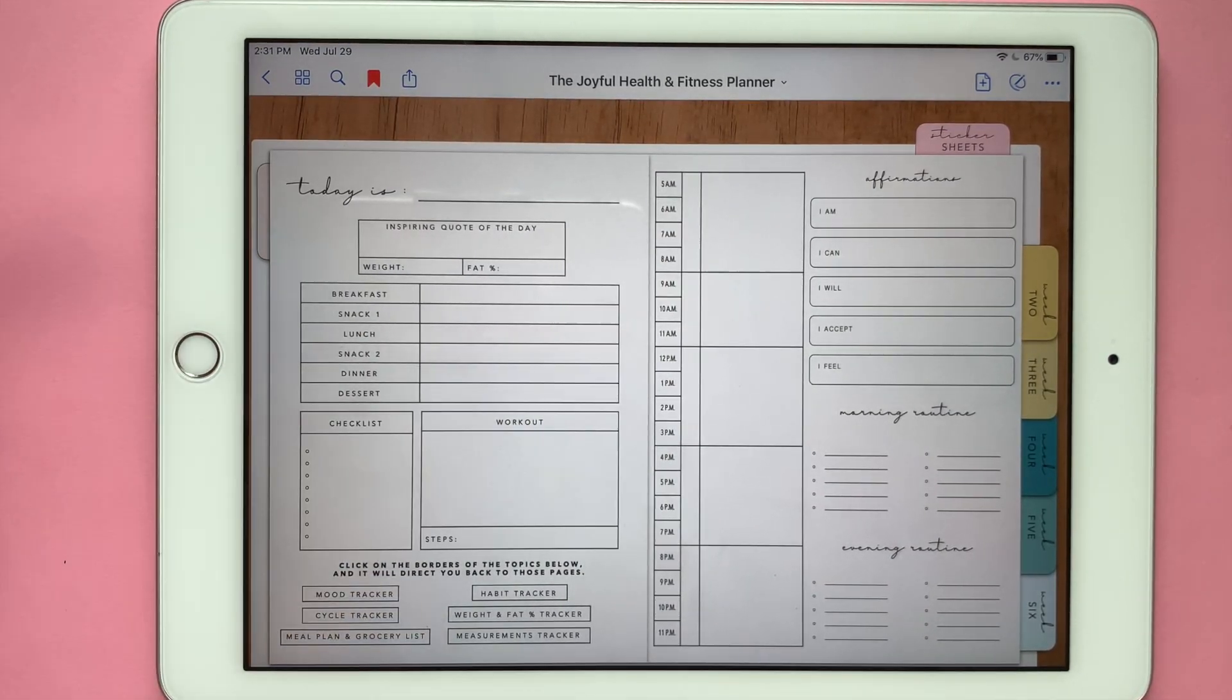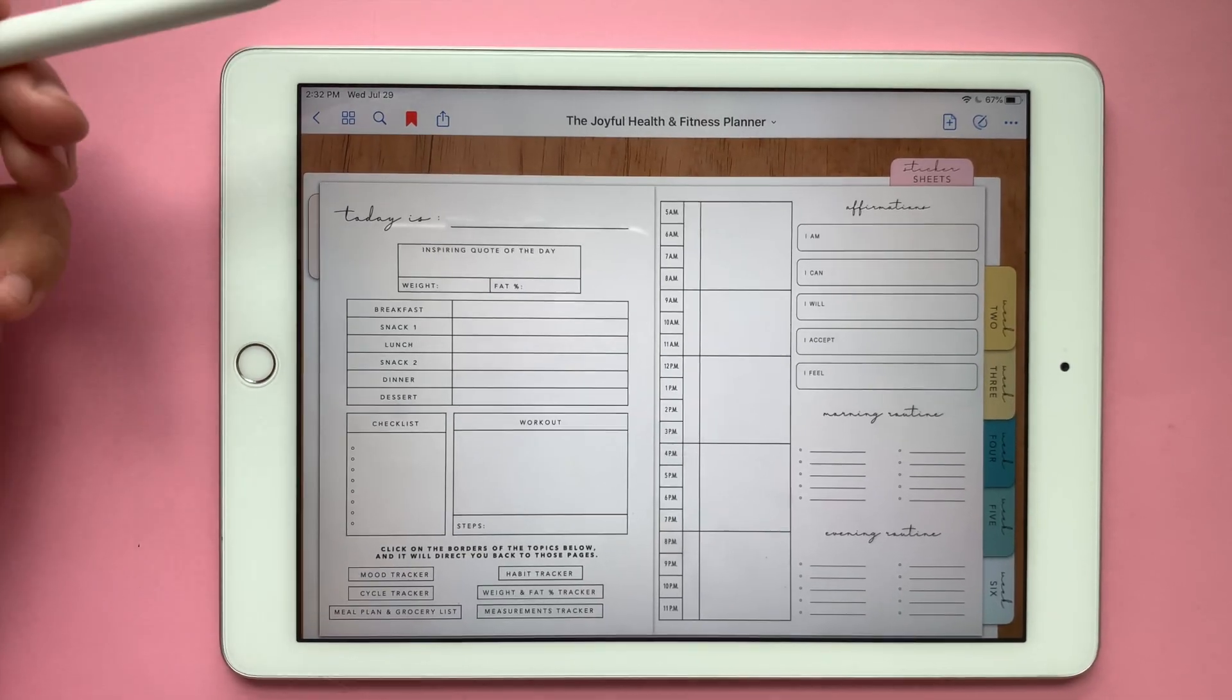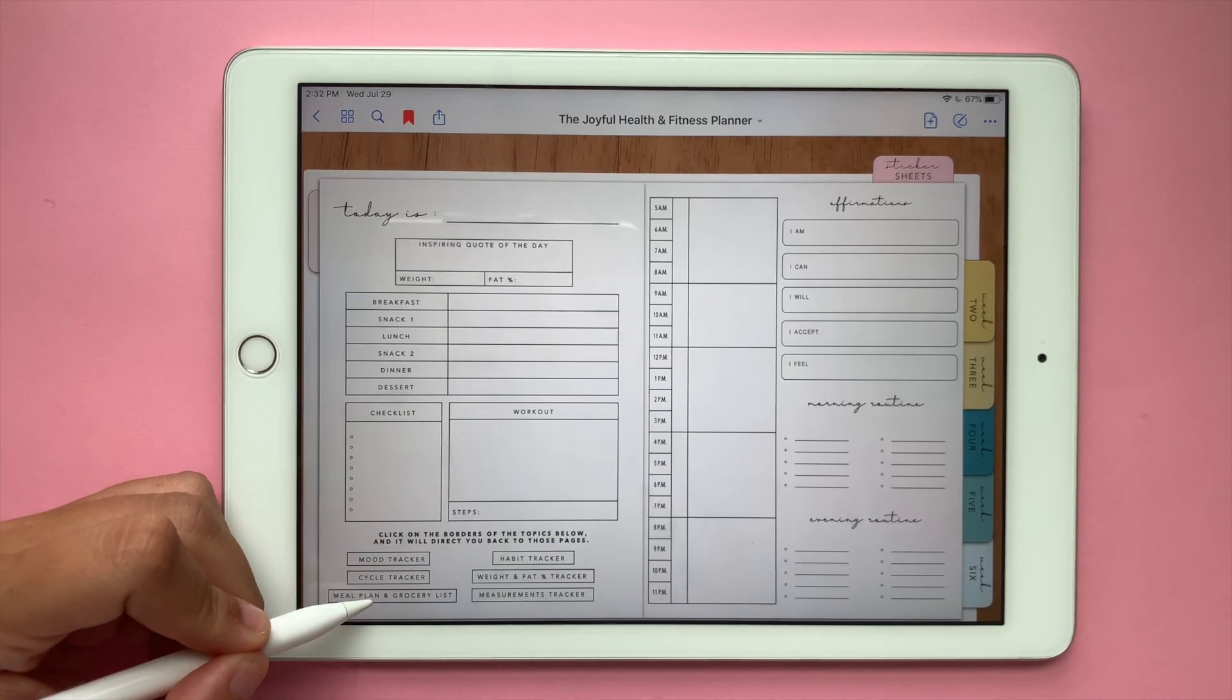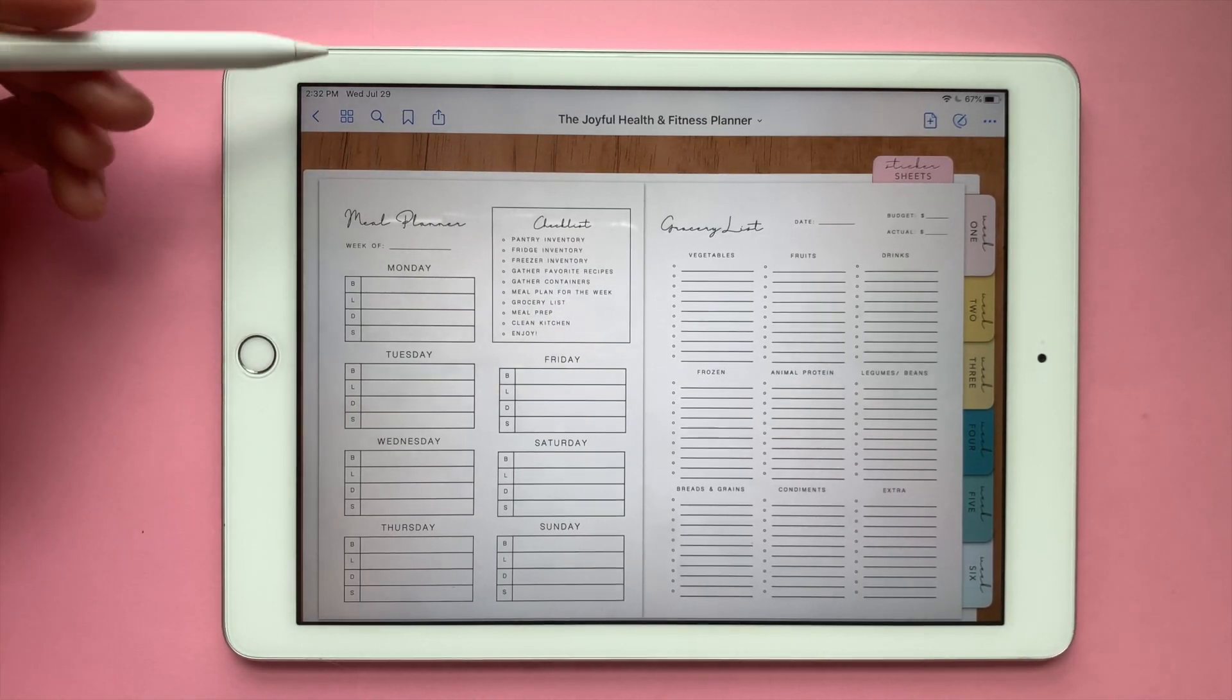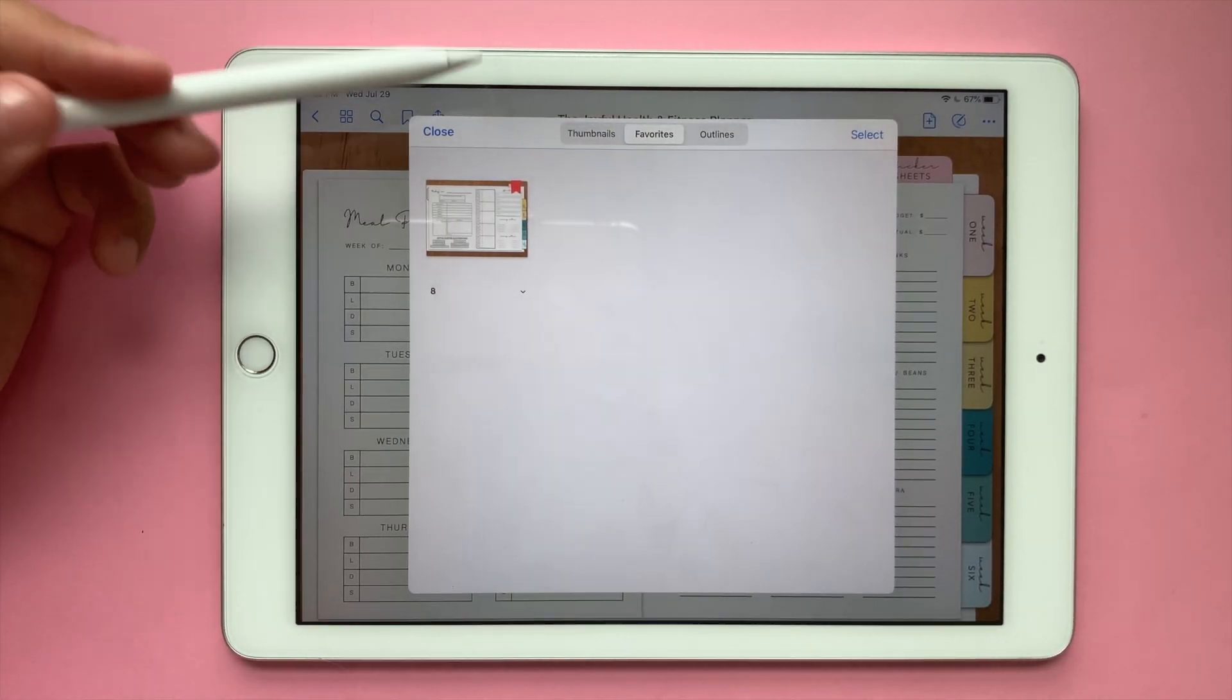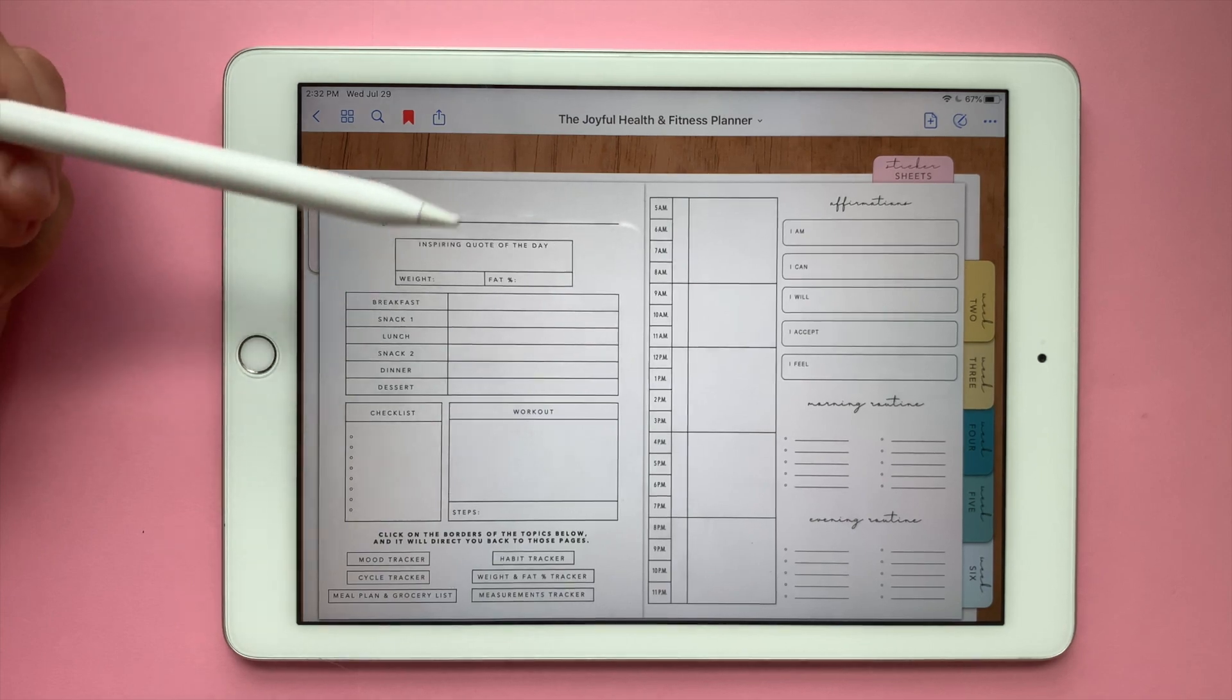And you can do the same thing with all of them. When doing this, I recommend that you flag the day that you're working on. So let's go to meal plan. And let's say we want to go back to the page we were working on. You will touch right here in these four squares, click favorites. And it's right there. It brings you back to the page that you were working on. And you can do that with all of these.